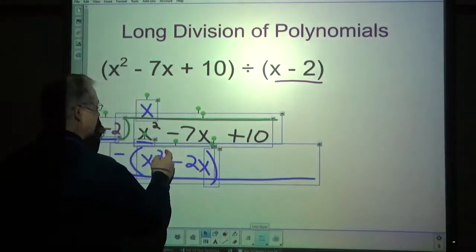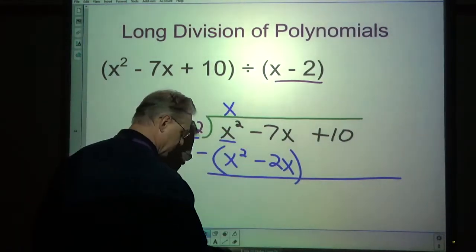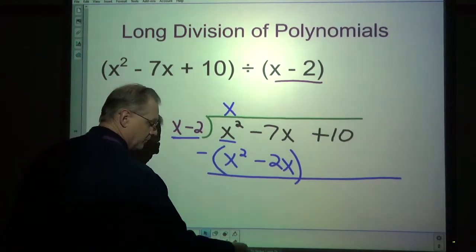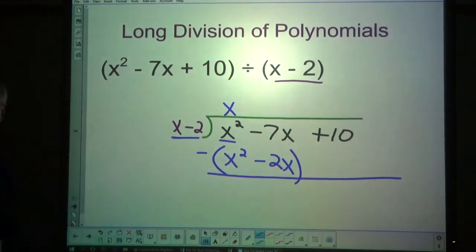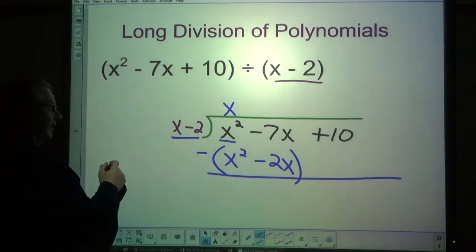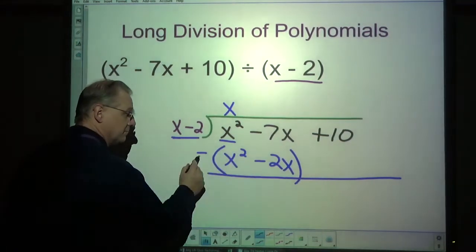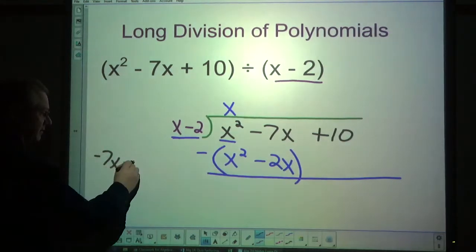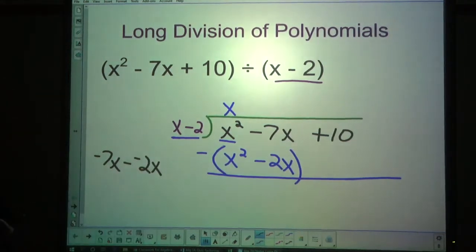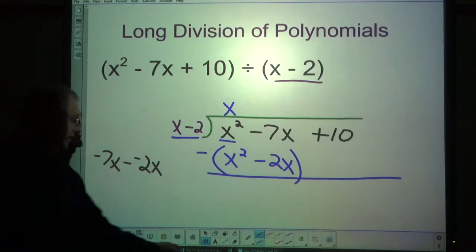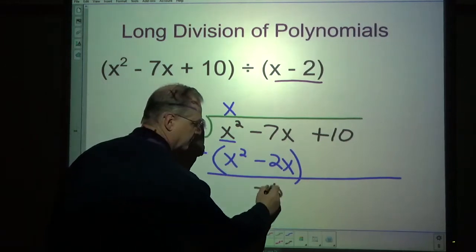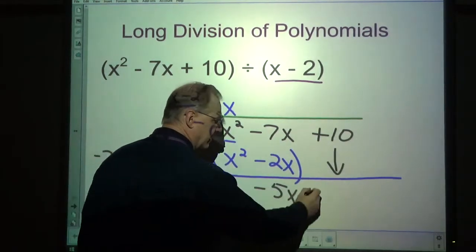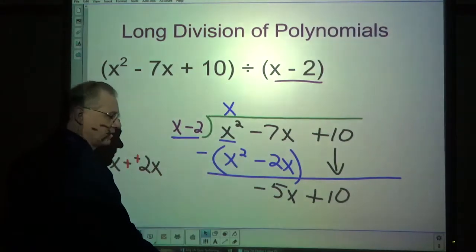I need a little bit of room here. I want to shift that over. There we go, that's better. All right, so x squared minus x squared. Anything subtract itself, 0. Now, I'm going to write out the next subtraction. Negative 7x minus negative 2x. I write it out because I want to make sure that I am not forgetting any sign and not making any sign errors. Subtract the negative, add a positive. That ends up as a negative 5x. I'm going to bring everything else straight down and repeat the process.